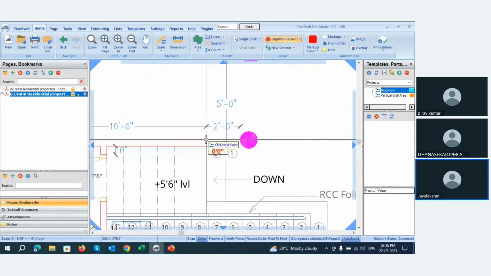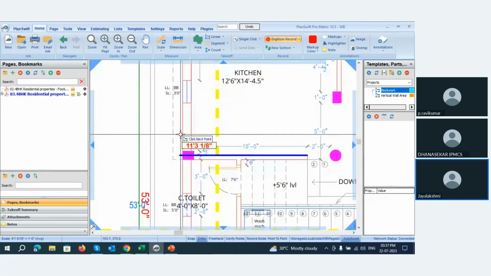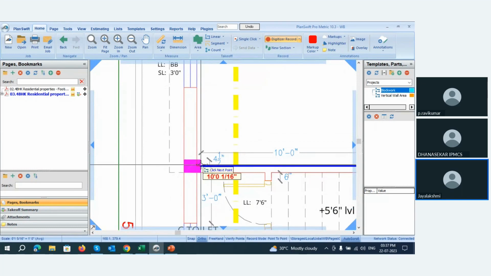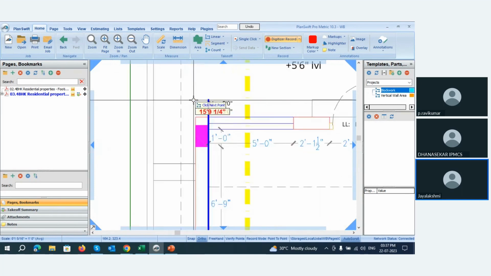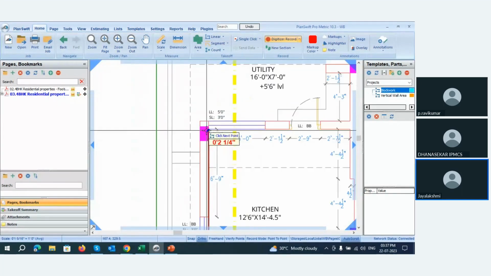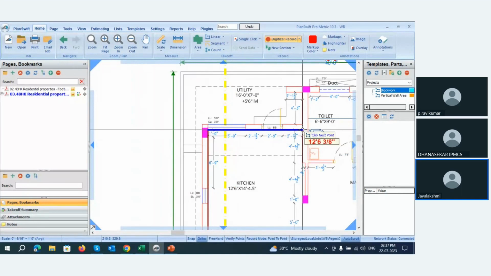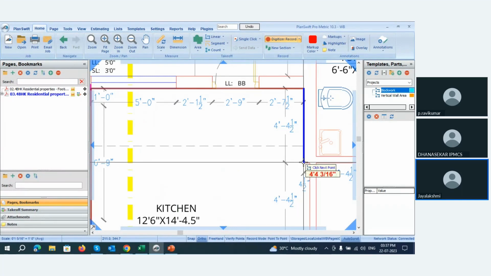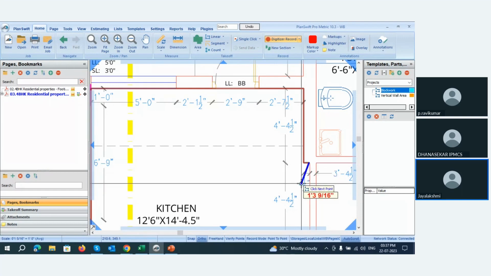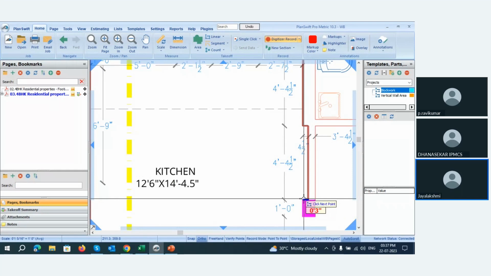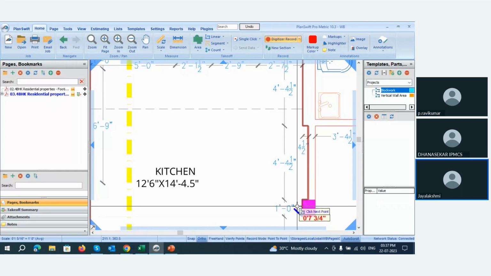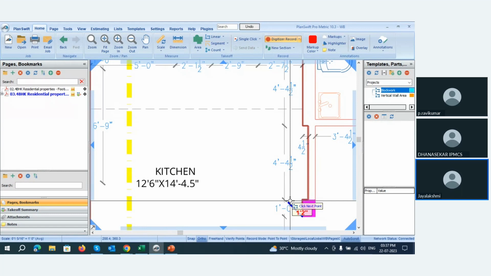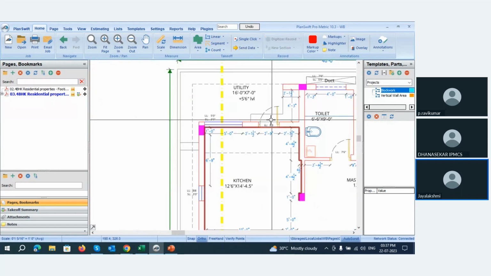You can pick the one corner using the left click and then move on to the other items. Whenever there is a change in direction, you can just use the left click to change the direction. Here I left clicked again and to this corner, on to this corner, this small one. Once the measurement is over, you can just press escape key and you will be out of that one.